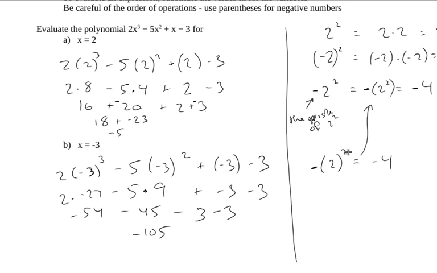This pops up a heck of a lot, and I'll guarantee you're going to see it in these polynomial questions, because we're taking a variable raised to a power. Whenever we're plugging in a negative number for that variable, we have to consider this and figure out what's happening there. Something else that you might end up seeing is what happens if I say something like the opposite of x squared. Evaluate the opposite of x squared for x equals -3.